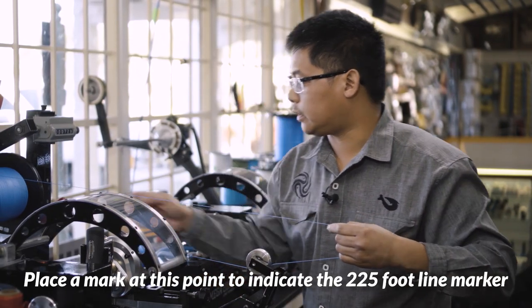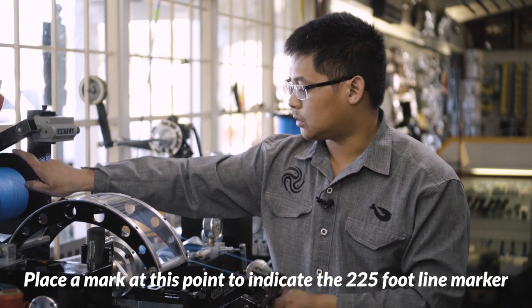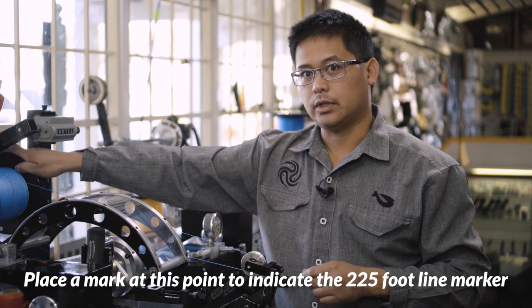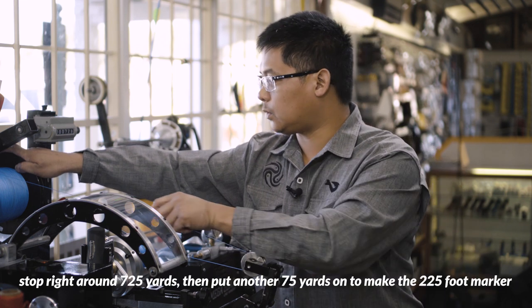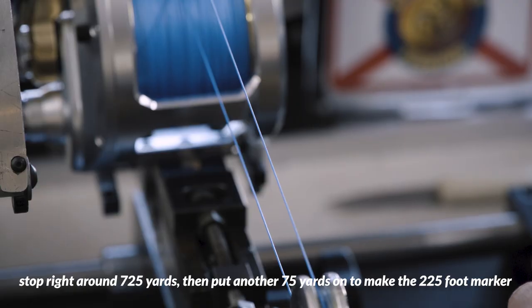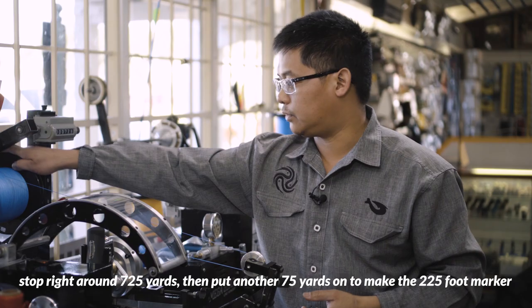All right, we're going to stop it right there and we're going to place our mark. This particular mark will call for a 225-foot marker. So we'll stop right at 725 yards out, so we can put another 75 yards on to make the 225-foot mark.